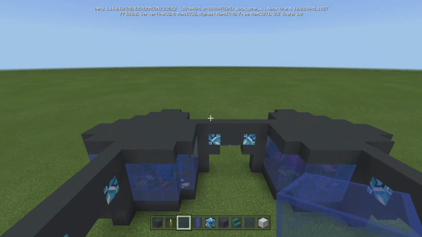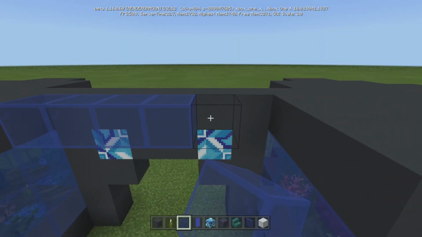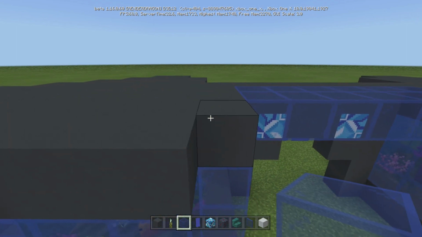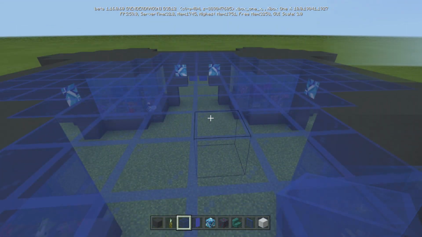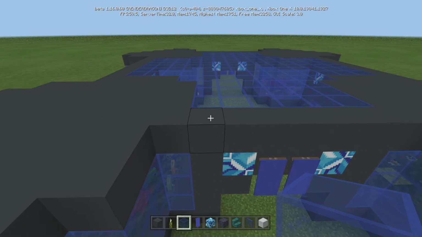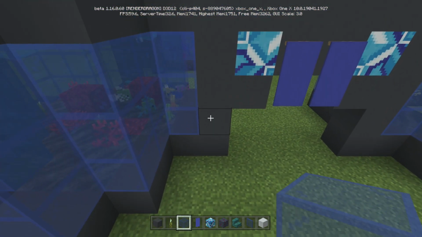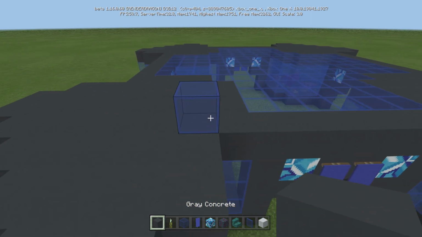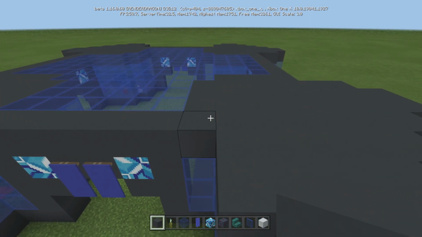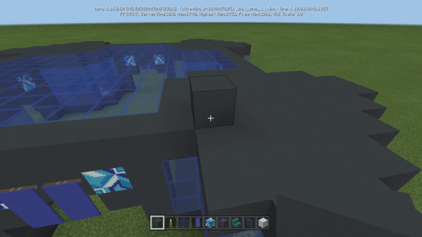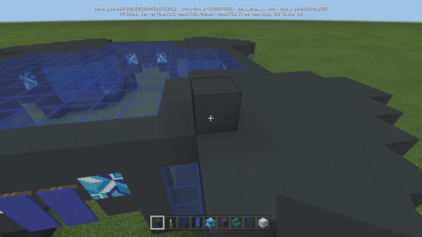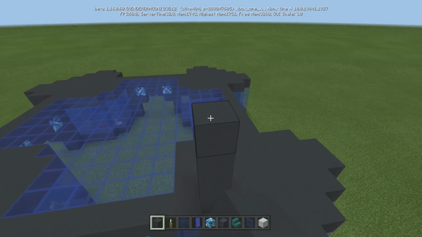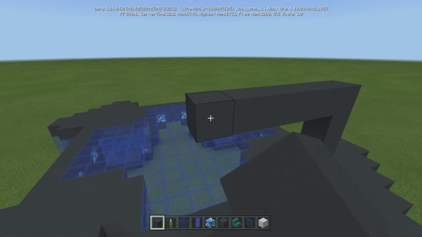Okay, once that's done, come back up to the top, and then you're just going to fill this whole middle piece in with blue glass. Okay, once that's done, we're going to come over here. See where this line goes all the way down? You're going to come up and then go 1, and then on that second one, we're going to put the gray. So where it comes up, and 1, 2 on that second one, and we're going to come up 5. 1, 2, 3, 4, 5. Go all the way over.